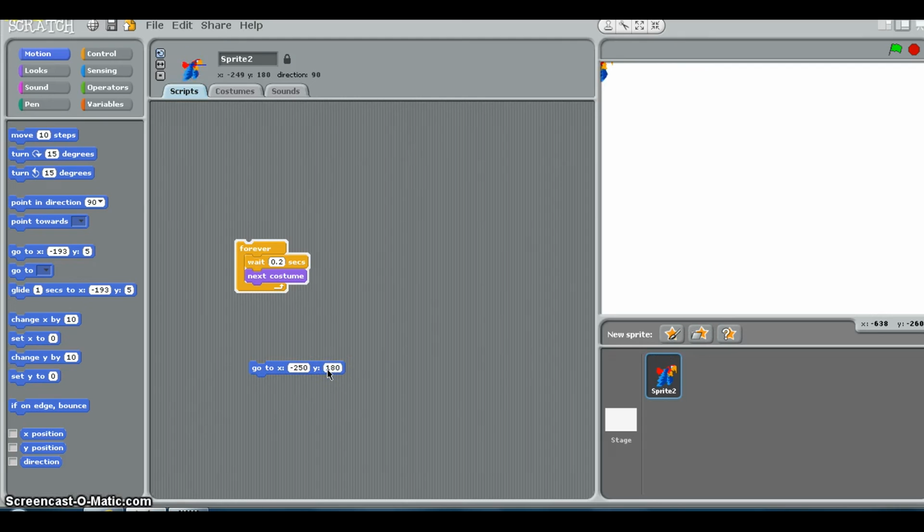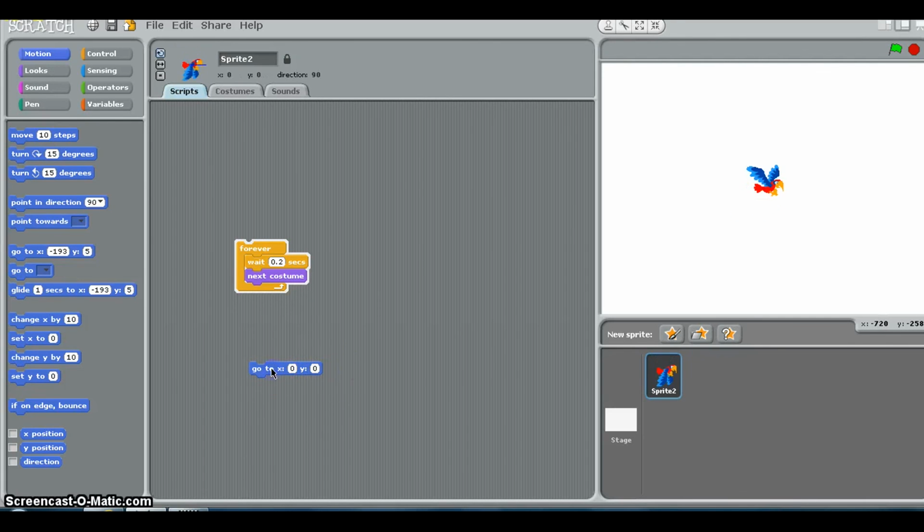So negative 180. So here it is. If you see, the coordinates on the stage are X negative 250 to positive 250 and Y is negative 180 to positive 180, and the center of the screen, the X would be 0 and Y would be 0.